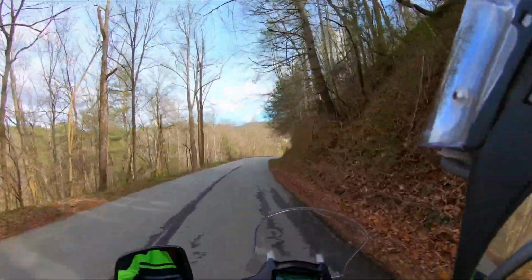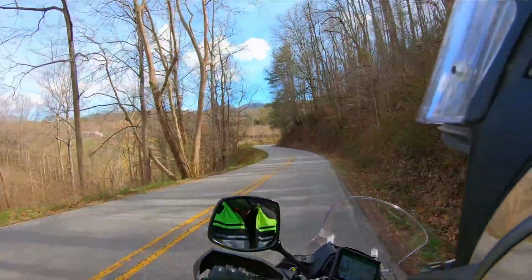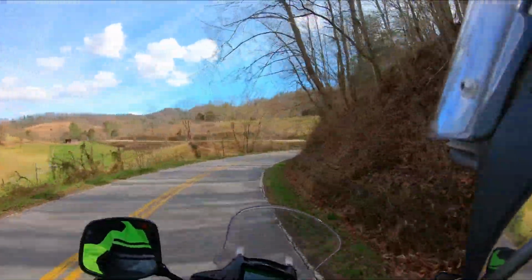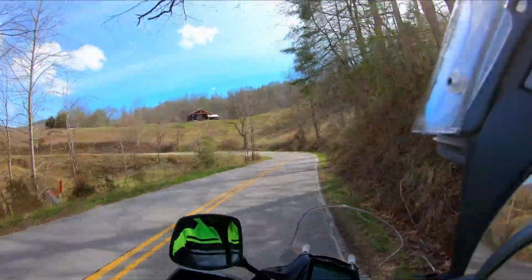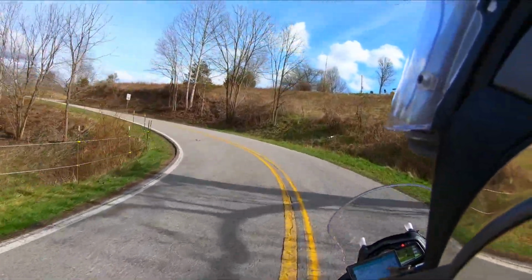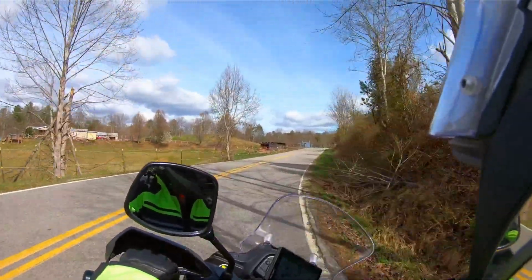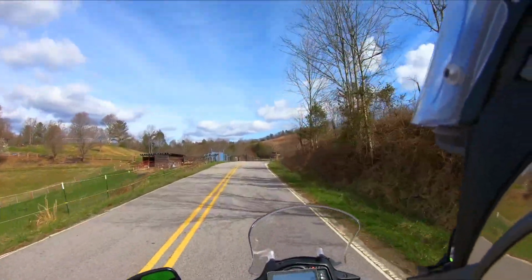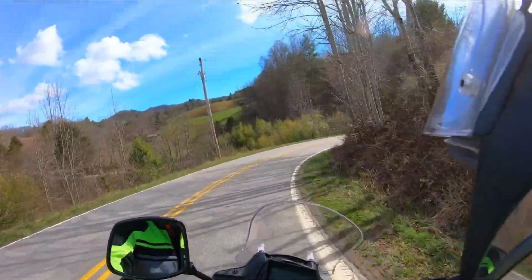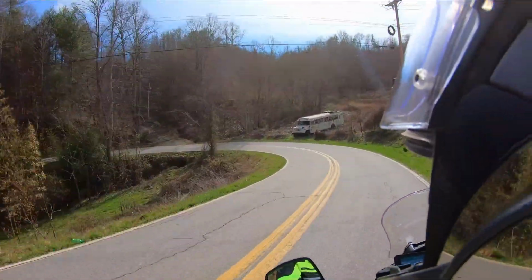We did some filming in that one corner where you could see us coming through several corners, but the rest of it, we talked about finding another spot to do that, but one, it's so fun, and two, like these corners are great, but there's really no place to pull over and do any sort of recording. I just scraped my peg. I heard. And so gravel right here in the middle. Yep, this is that sharp one too. Yep. And that's what we're talking about, a little bit different than the Dragon: you're not going to run into that very often on the Dragon.